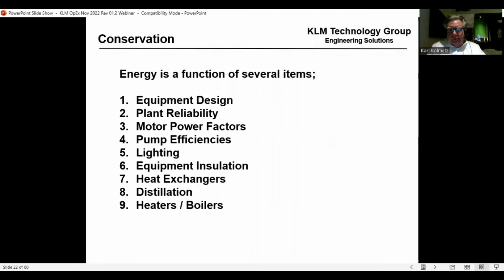So after the meeting's over, the electrical engineer comes up to me and he says, well, what we're doing is we're buying the cheapest motors we can buy. And so instead of getting an 80 or 85% efficiency motor, which is called a power factor, they were buying 70% power factor. So they were losing 15% energy every time they replaced a motor. So every time you replace a motor, insist on 85% power factor or maybe higher. Don't buy a cheap motor.